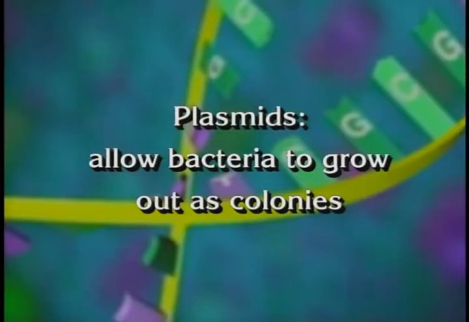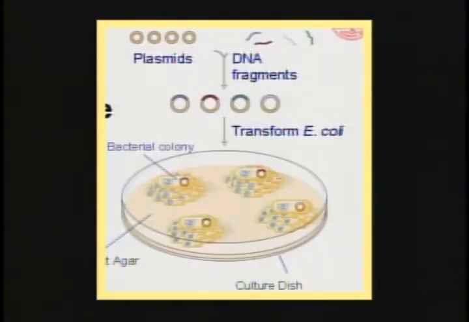Next slide. So one of the key things we've already talked about is that plasmids allow bacteria to grow out as colonies. And so if you insert a series of fragments, in this example on the slide, there are 4 different fragments in our mixture of DNA that's going to be cloned. And what's important is it doesn't matter if that's 4 fragments, 400 fragments, or 40,000 fragments. After they're introduced into the plasmid, all of those individual variants can be isolated because bacteria take up only one plasmid, and then they grow as a colony. And so out of that mixture of 4, as shown here, or 40,000 individual fragment clones inserted into the plasmid, clones will grow out on a bacterial culture dish, as is shown in this cartoon.